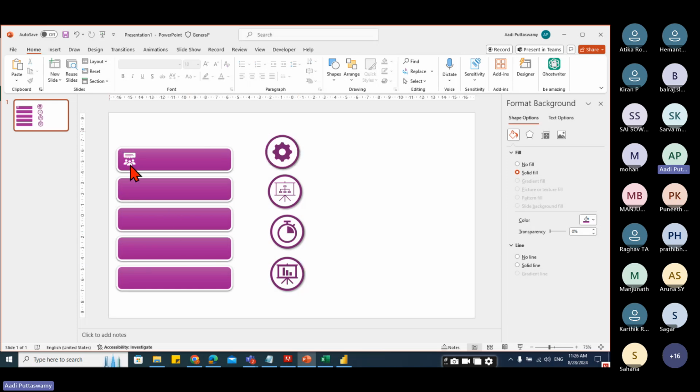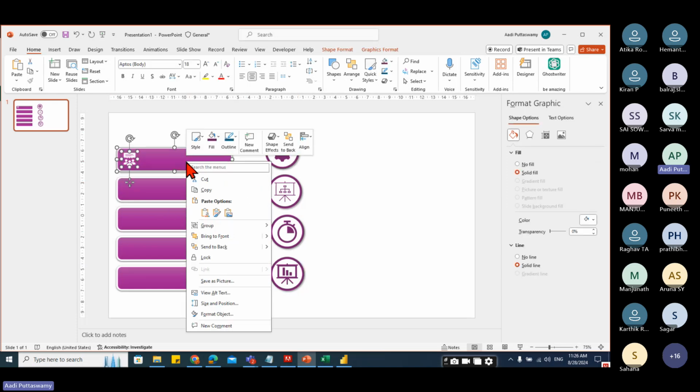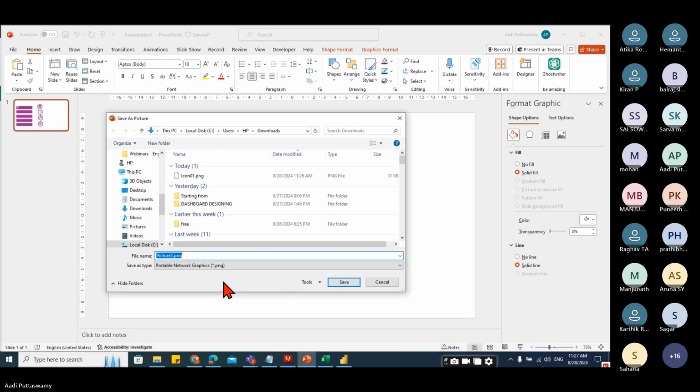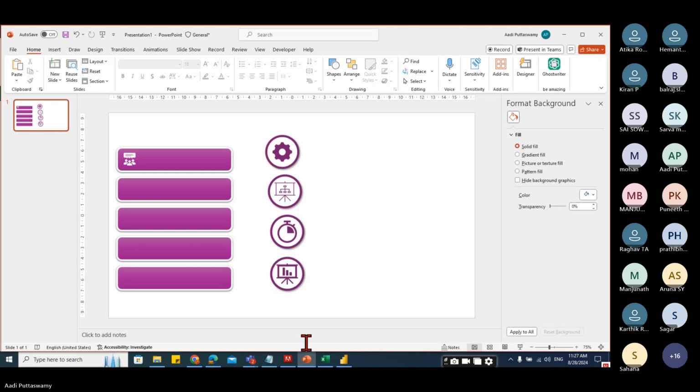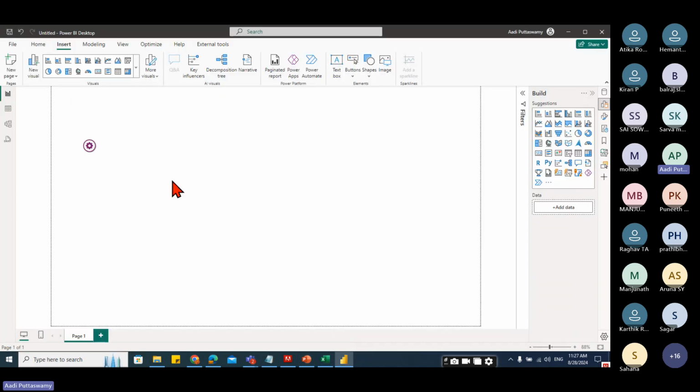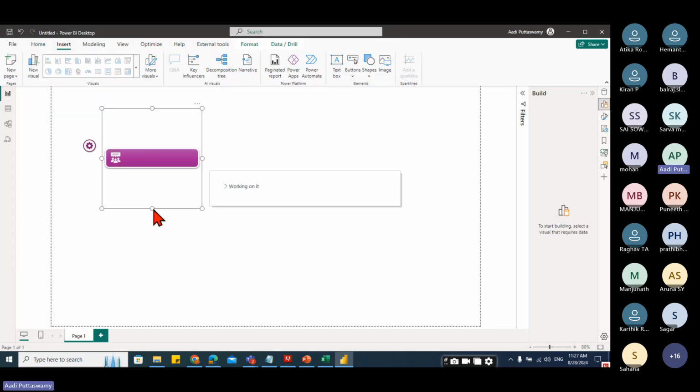So likewise, I can save all these. Now I want one button. Let's say I'll go here, select this, right click, save as picture. I'll say button 01. Tomorrow I will tell you about buttons. Okay. I'll go here. Anyways, Excel you understood, right? In Excel I can directly Control C, Control V because it's got similar kind of options. But here what I'll do is say Image, select this button.